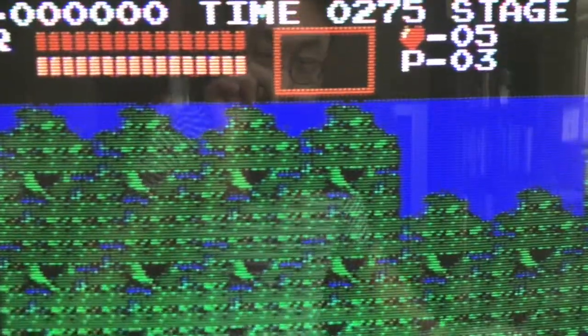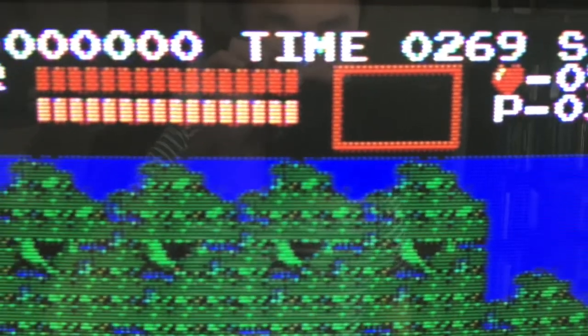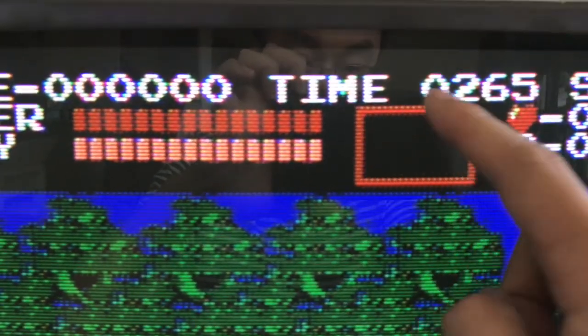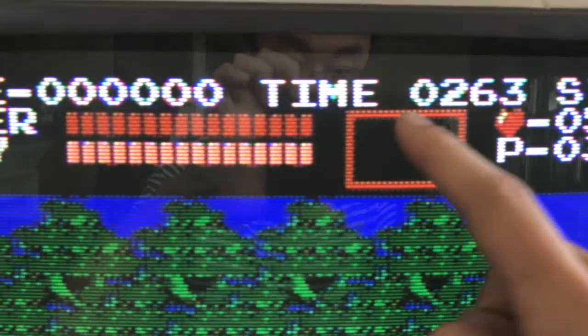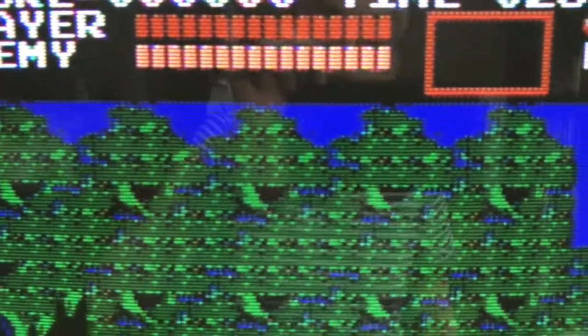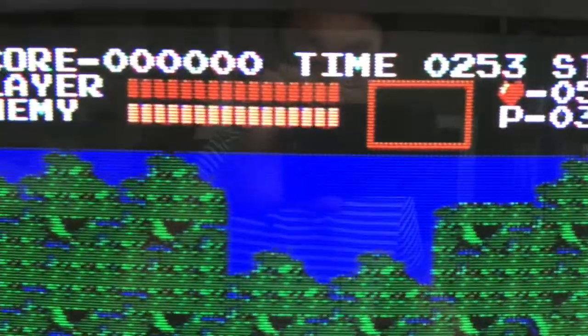This is looking a lot closer to what a Nintendo actually output, although it's still not perfect. The actual Nintendo cycled around its pixel clock slightly so that you had a moving dot crawl artifact, which I think actually made it look a little bit better than this, but this is certainly a lot better than we had at the beginning. So I'm pretty happy with the results so far.